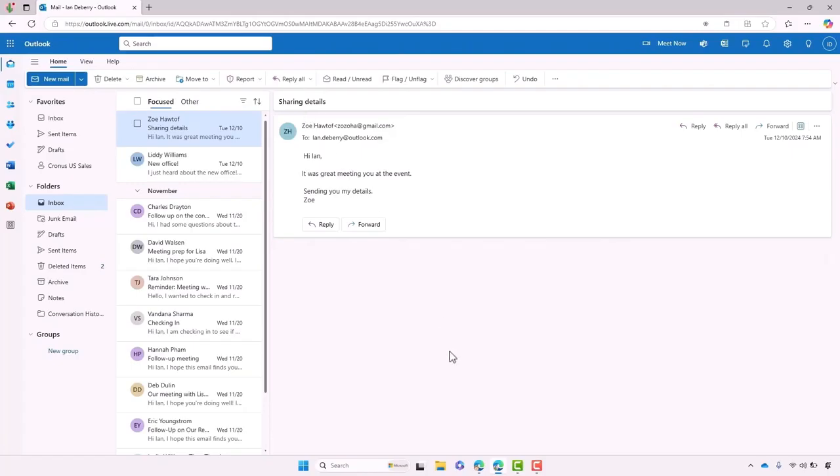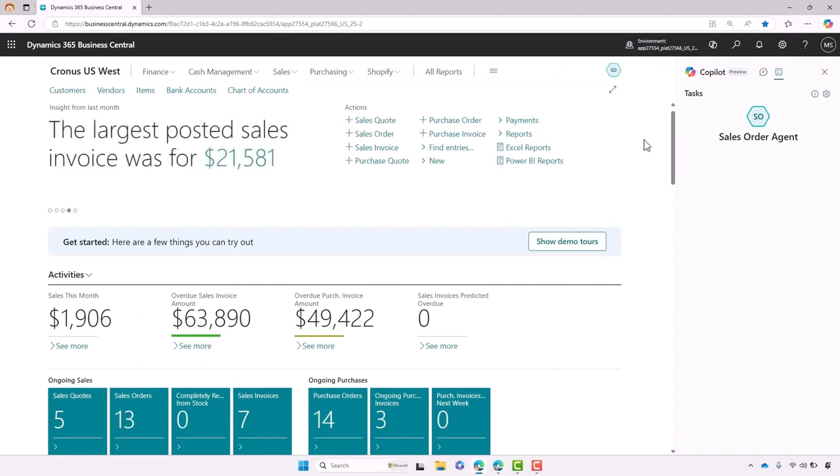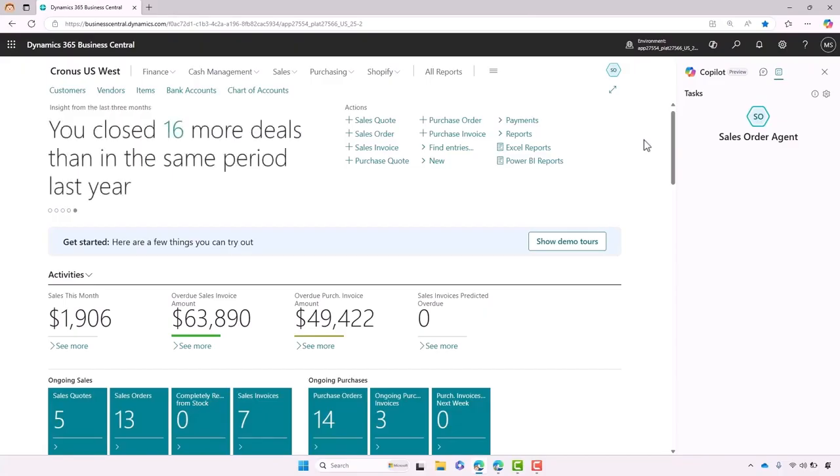If Ian has sent an email with a clear ask for a quote for specific items, the agent could go ahead and immediately do that. In this case, we sent some questions, and so the agent can actually engage with Ian back and forward to answer them. We're back in Business Central, and in a second, the agent will go ahead and pick up the email. When we think about this at scale, my team can work with the agent however they would like.